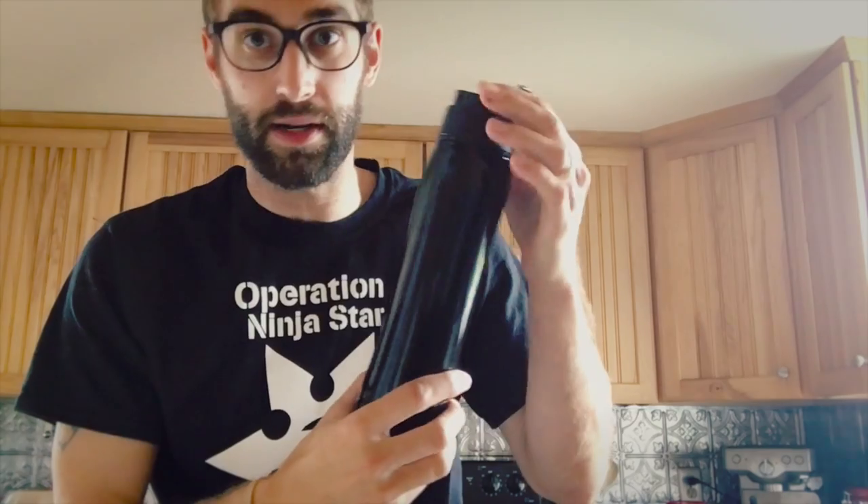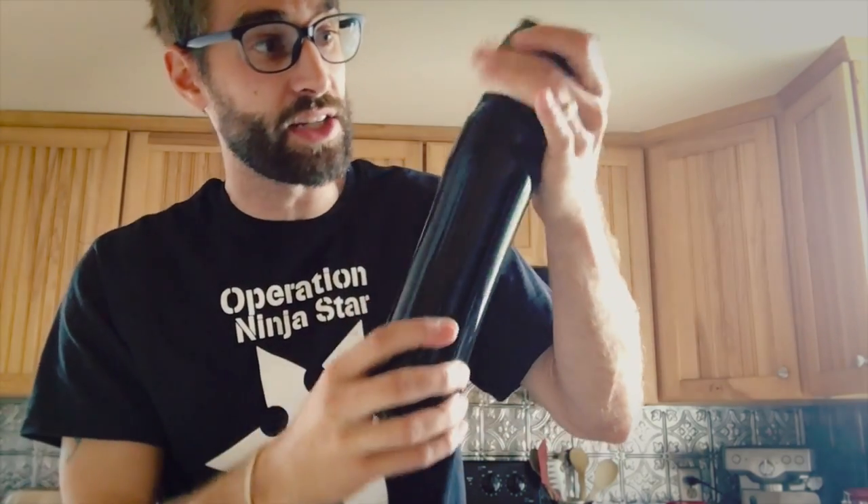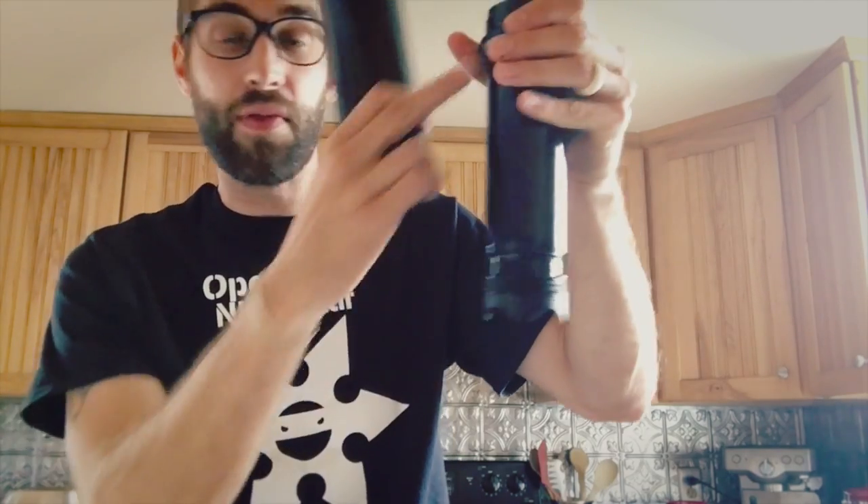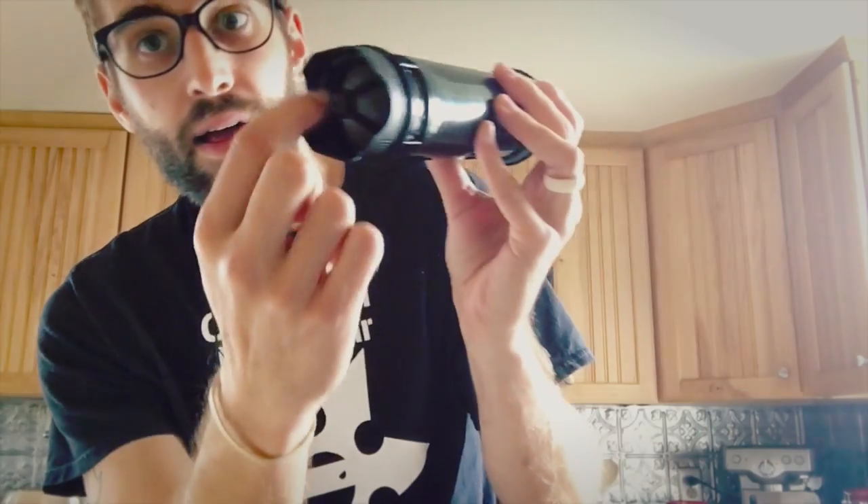Here's where this French press mug differentiates itself from others. We're going to reverse engineer this — take it apart — and what it's doing is keeping all the coffee grounds on the outside while you drink through the middle portion. All the water seeps through underneath and is forced up through the little screen into the middle chamber where you drink it from. You might wonder: are you just letting your coffee sit in old grounds all morning getting bitter and nasty?